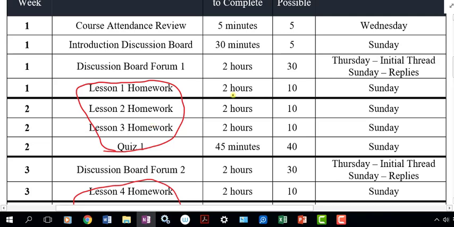So I was asked to put the homework due date in module 2 or week 2, but you're going to notice that when you start doing your lesson overviews and watching those, the lesson 2 videos are assigned in week 1, but the actual written homework for lesson 2 is assigned in week 2. Okay, and that's the way it's going to work each time.